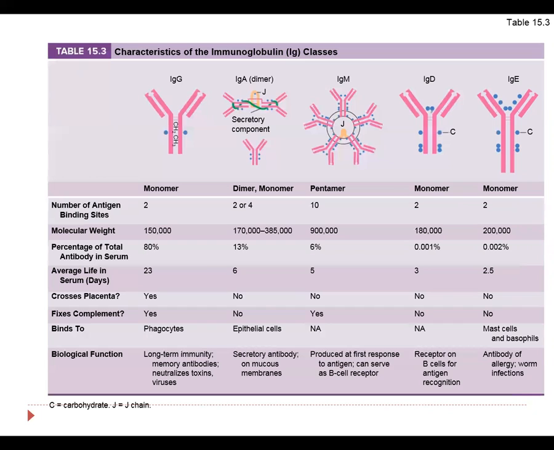Now what we do find is that IgM is basically like a rough draft. The antigen binding sites are not as good as they are in an IgG. An IgG is going to basically be a tight-fitting antigen binding site so that when it actually attaches to an antigen, it holds on tight, it won't let go. Whereas the antigen binding sites found in IgM, even though they're plentiful, are not as tight-fitting, meaning that they will loosely fit to the antigen instead of tightly fit to the antigen. So this is why we don't produce IgM all the time. Instead, we produce IgG.